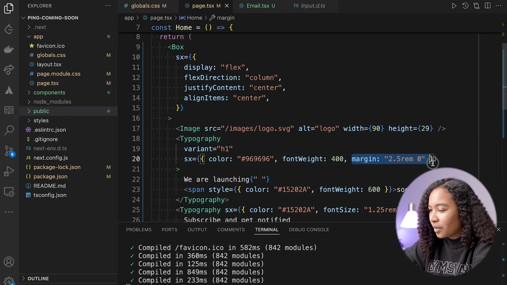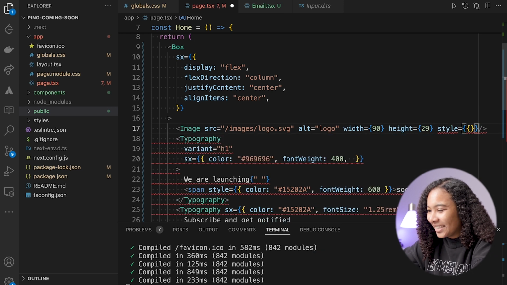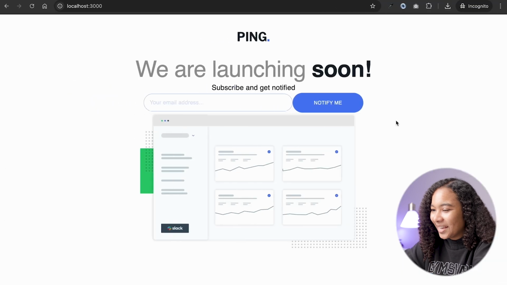Oh, you know, I added it to the wrong component. That's why it's not working. All right, so we'll say style equals that margin. There we go. Much better.